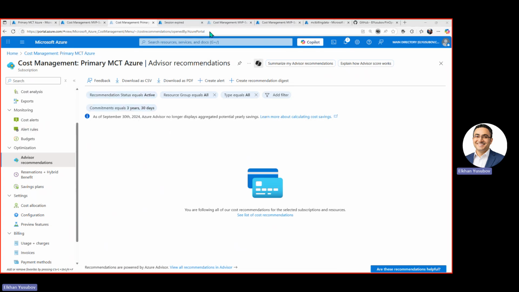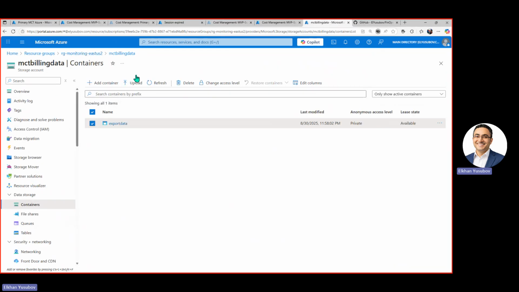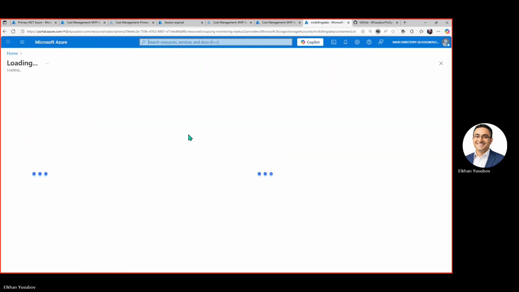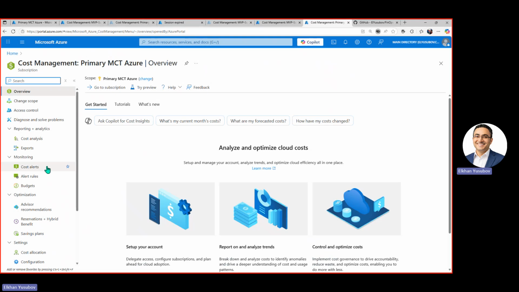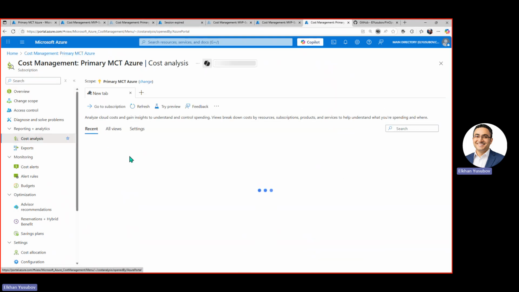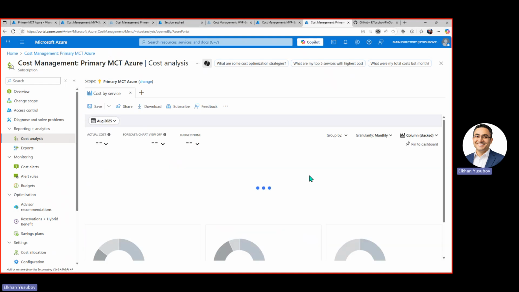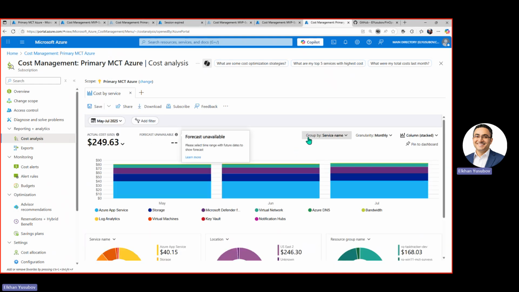Next, I want to switch here. I'm going to go back to cost management. And then we'll look into cost analysis. And we can look at cost by service. Okay. And let's say we want to ask some questions.